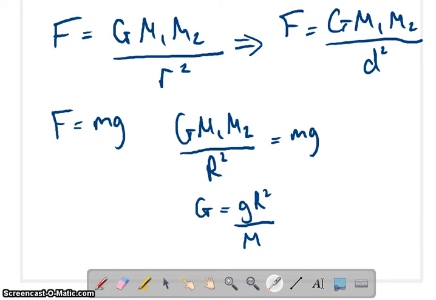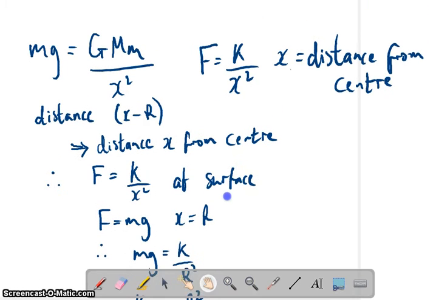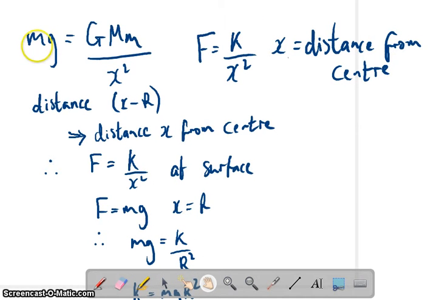So when we look at a simple problem that can help us to redefine certain structures, certain systems, we can say that mg, the weight that we're normally used to using, is equal to G M m over x squared. So I'm using x as a distance, so changing this from r, like you might use in physics, to x as a displacement. So the force is equal to some constant over x squared. Okay, so that's just saying that the gravitational force varies with x squared.